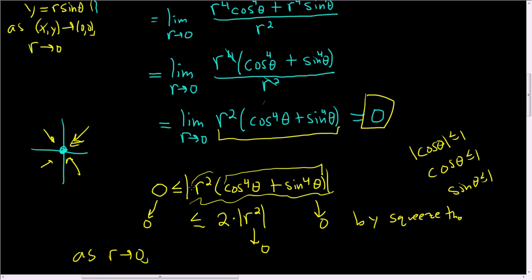And so whatever's in the absolute value must also approach 0, which is that. So again, just explaining that this limit does exist. And it's independent of theta. So we're approaching from every possible direction we can. So there's no issue. This is actually the limit required. I hope that made sense.